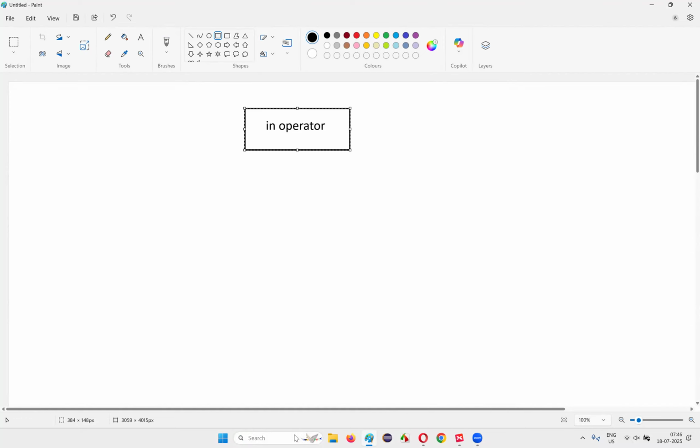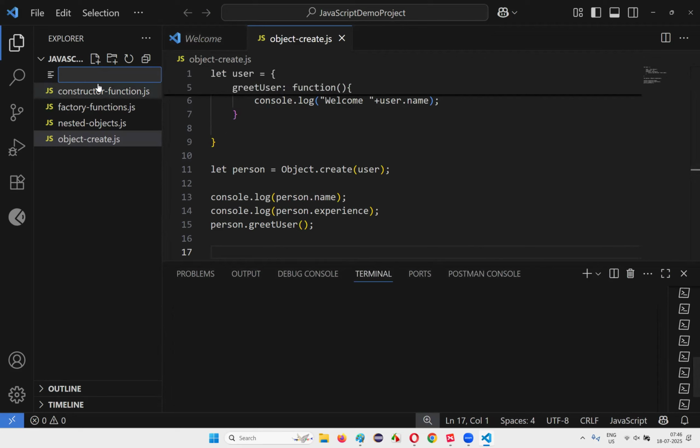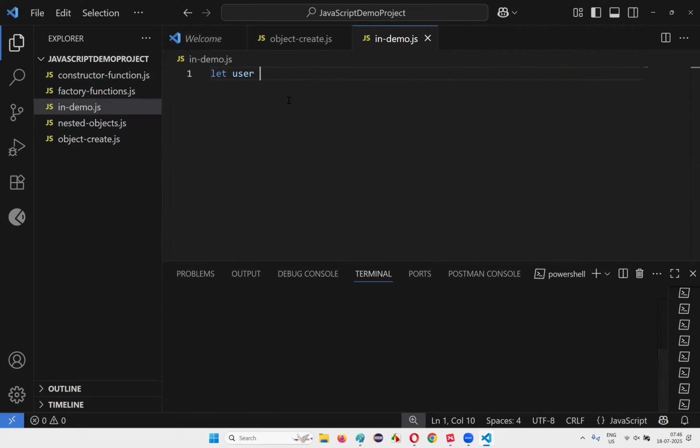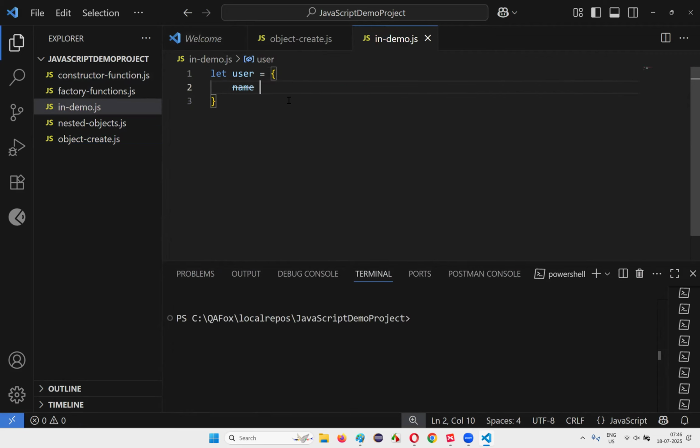So for that, let me open Visual Studio Code and quickly create a JavaScript file, in-demo.js. In this, I'm going to create an object first. I'll say user is equal to, name colon, just give a name.